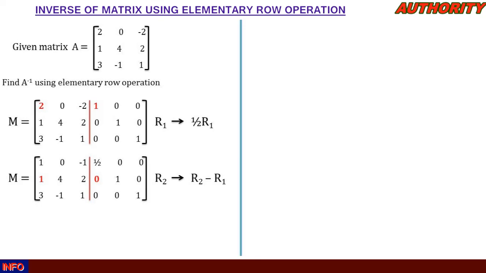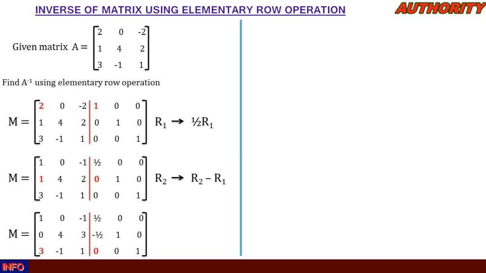Now, when you say 1 minus 1 above, it's going to give you 0. And then the next element, we have 4. So this 4 minus 0 above is going to give you 4. Now, let's go to the next one. We have 2. 2 minus 1 over 2, which is 2 plus 1 over 2, which is equal to 3 over 2. And then the next one, we have 0 minus 1 all over 2, which is equal to minus 1 all over 2. And then we have 1 minus 0, which is equal to 1. And then we have 0 minus 0, which is equal to 0. We have performed this operation on row 2.